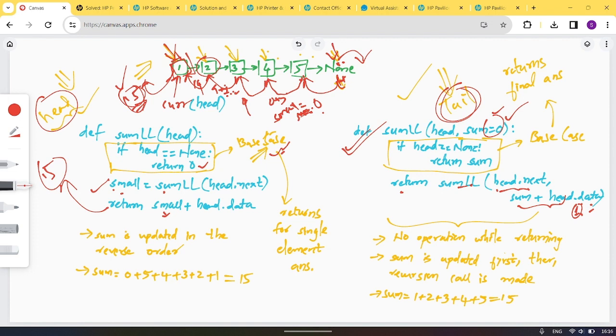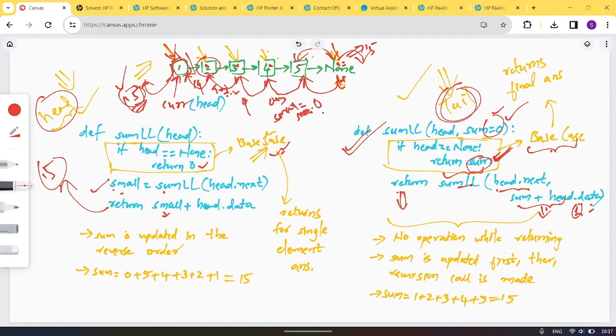Initially it is 0 and later I have added the first element, sum as 0, sum as 1. In the same way, whenever I move in the forward direction, I am going to add the element value to the sum variable at every step. So I will add 1 initially, then 2, then 3, then 4, then 5, and then whenever I move to None, I have written a base case over there, so I return the sum. It means sum is nothing but the updated value after adding all the elements, and my final value is already present in this variable. I am directly returning that value.